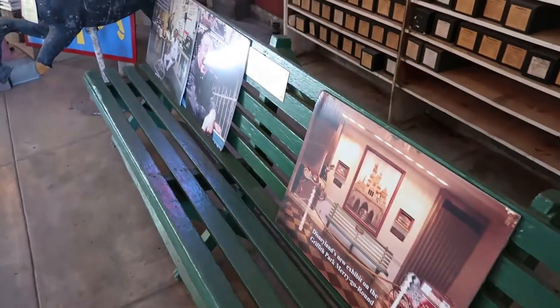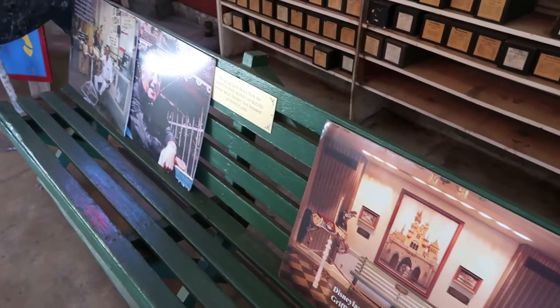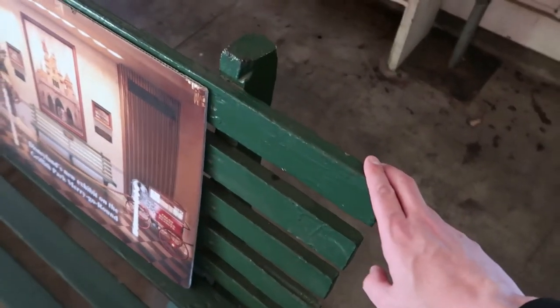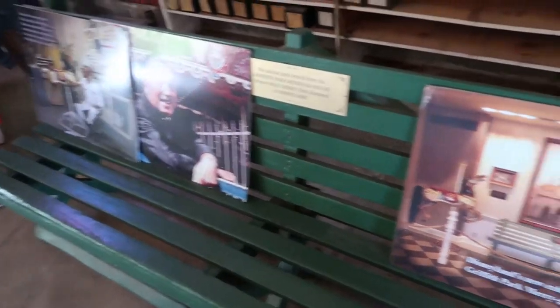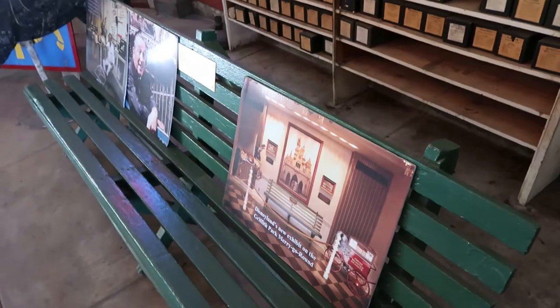Also back here is one of the original benches that was here at Griffith Park Merry-Go-Round a long time ago. One of the benches. You can also find the one over in Disneyland too. But the difference is, I can touch this one. Oh my gosh, it's so cool. Oh, it's amazing. I love it so much. I might even get to sit in it. There might be a picture of it. I don't know. I feel like, do I sit? I mean, it is a bench. It's meant to be sat on, but still, it's a piece of history.